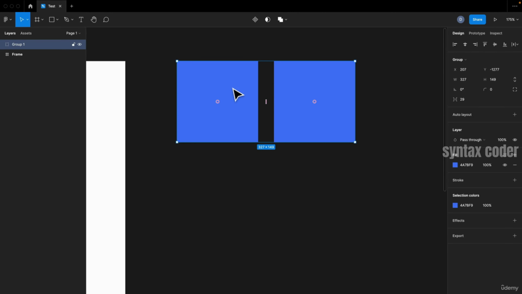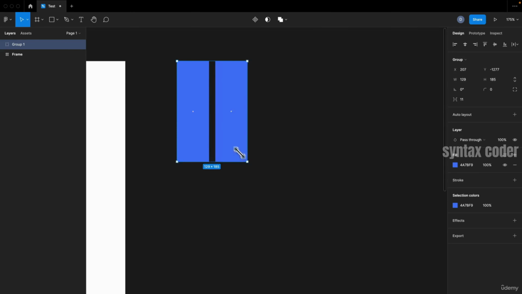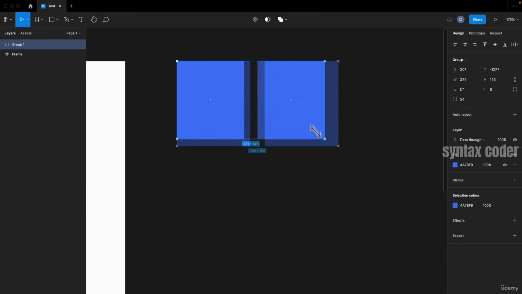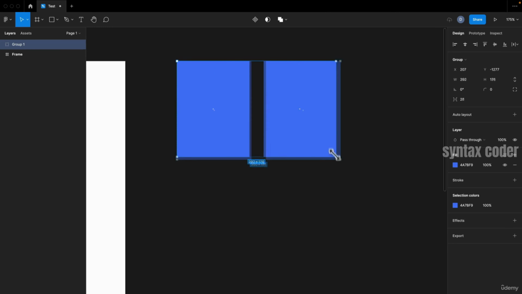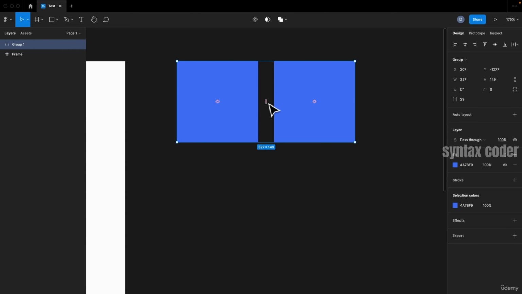Now there's a couple of different use cases for groups versus frames. Frames are really great for a lot of things. I personally like to use groups for shapes, whether that's like a logo, because when you do select a group and you scale it, all the content basically retains that dimension of the group. So it's going to shrink within every single way. It's going to scale with it. And that's really helpful for things like logos or little elements that you have on the screen. So that's really helpful for that.